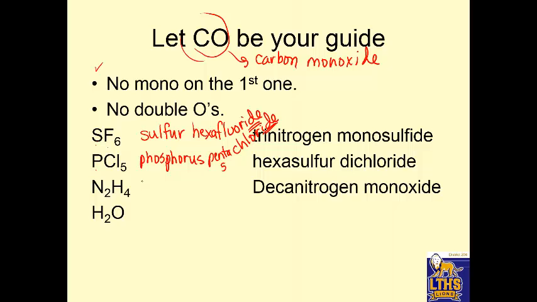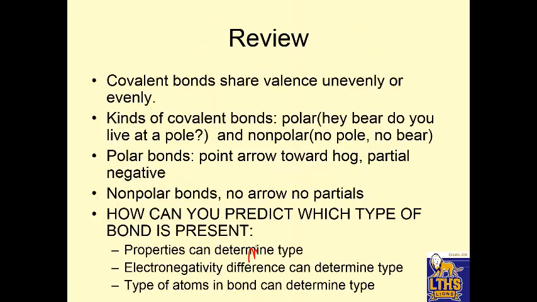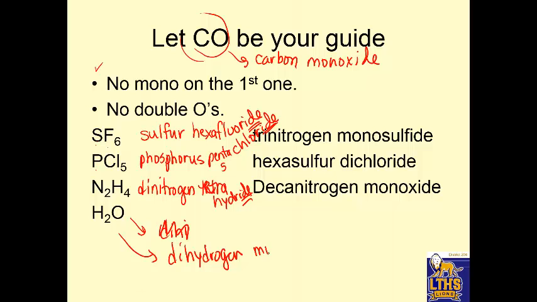Oh, look, it's 2 nitrogen. Since there's 2, we have to say di. You don't use mono on the first, but you need di here: dinitrogen. And then we have 4 hydrogens. 4 is tetra. Spell it right: tetra. And then hydrogen turns into hydride. Dinitrogen tetrahydride. Try again. Dihydrogen, 2 hydrogens. How many oxygen? 1. Monoxide. All right, so these are how you name these.